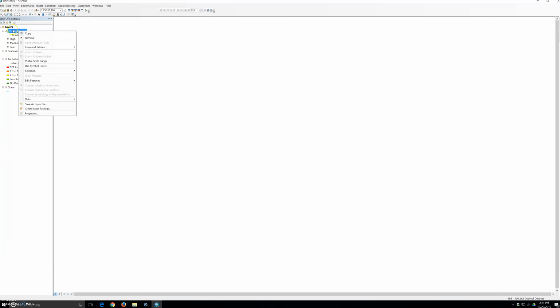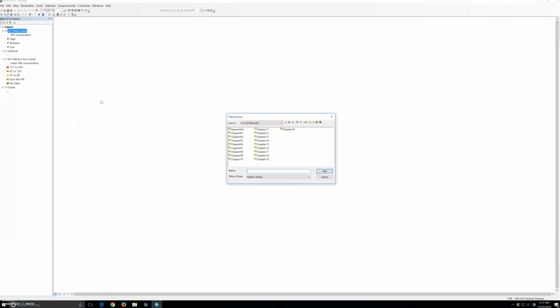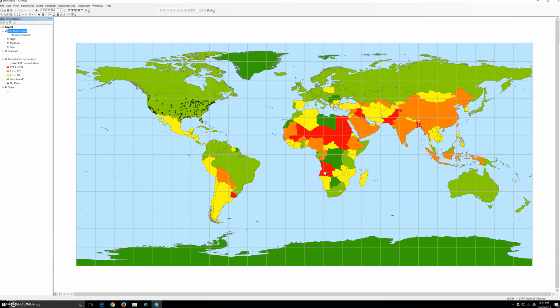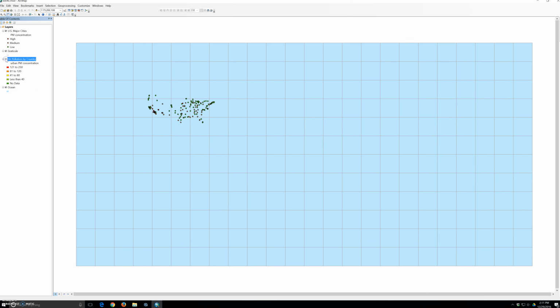But now I'm going to show you: right-click on US major cities, and we click Data and Repair Data Source. So on the Data Source dialog, we're going to find it in the chapter 4 data, the US cities underscore PM shapefile, and then we click Add. The broken path is repaired. In fact, ArcMap repaired the other broken links too by finding the correct source datasets in the folder you just specified. Now we have everything. Perfect.